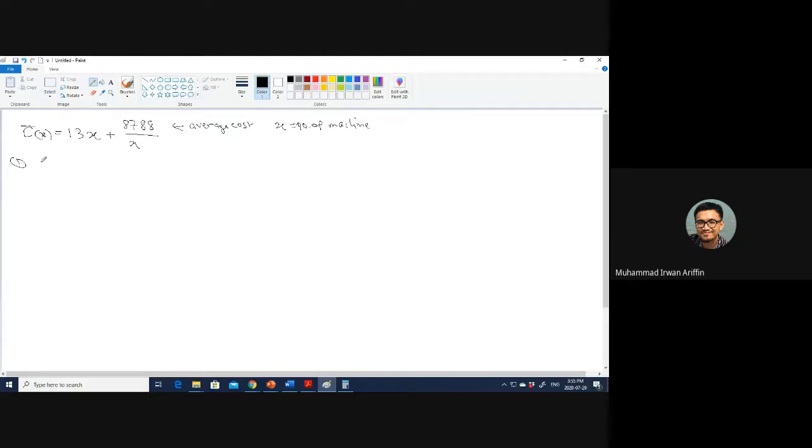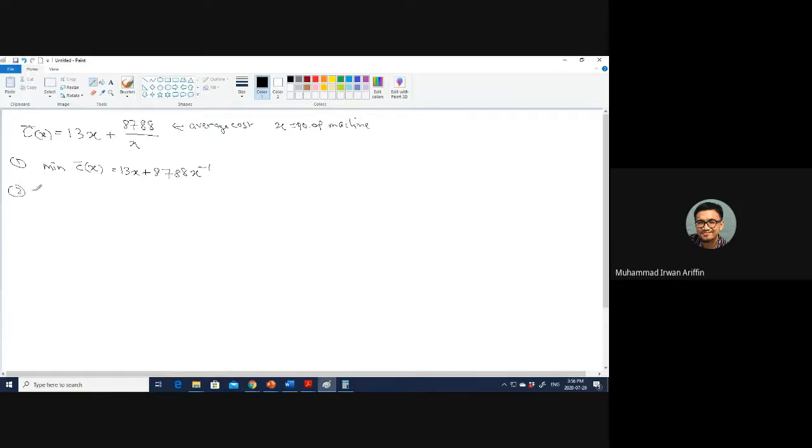So step number 1, this information is already given to us. There are not many things that we need to do, because unlike in the examples where we are given separate information with regard to the price or demand, where we need to come up with the revenue function, in this question the equation is given straightforwardly. So we simply need to minimize C bar of X equals 13X plus 8,788 X to the power of -1. I'm bringing this up just to make the differentiation easier, since from the denominator it will be X to the power of -1.